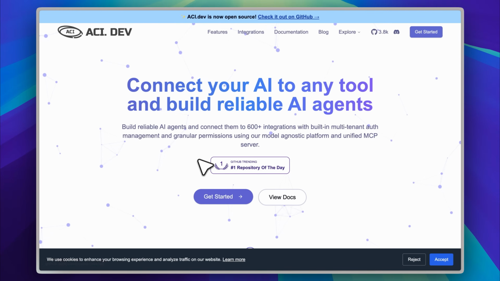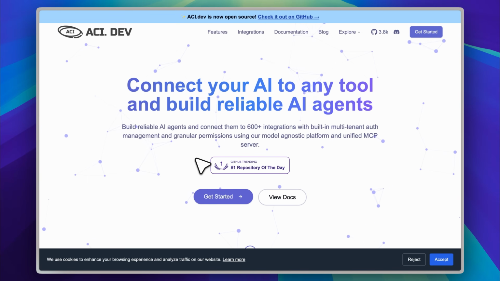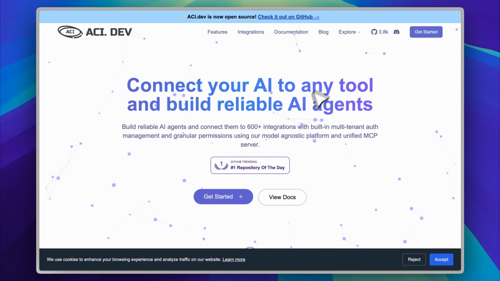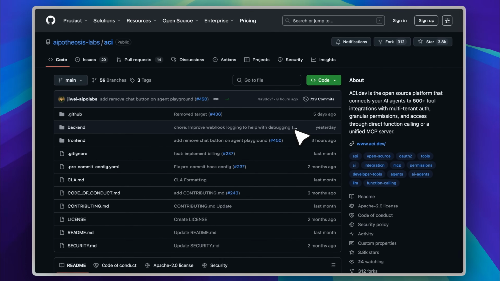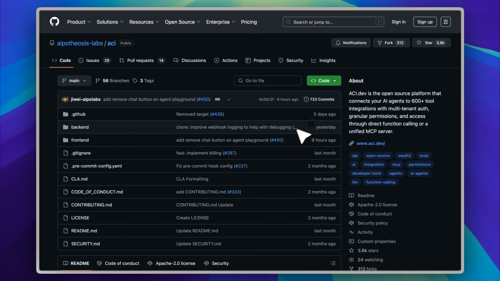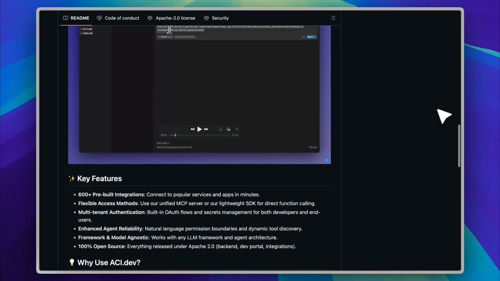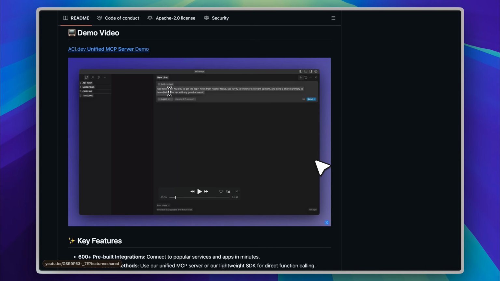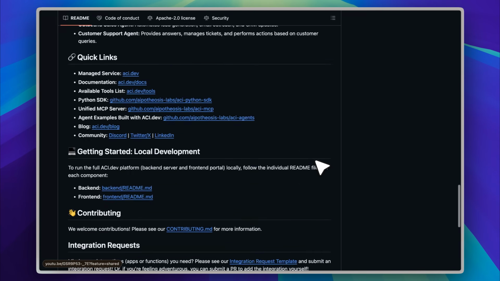This is the platform, and the platform itself is a whole other topic. It's an excellent system, and I'll definitely be doing a separate video to dive deeper into it. For now, I want to guide you through how to set up your unified MCP. Just a heads up, this platform is fully open source. You can basically use it to create tool integrations, and there are currently over 600 of them that you can run on your own local computer. You don't need to share any data at all. That's pretty powerful, and I'll definitely be doing a deep dive into it later.